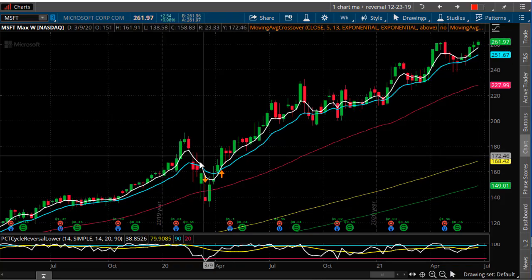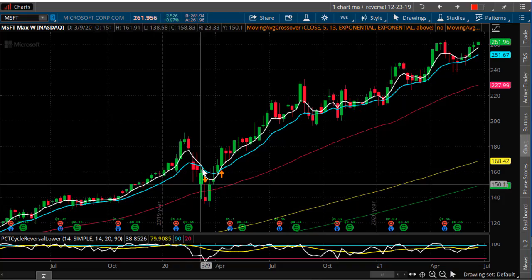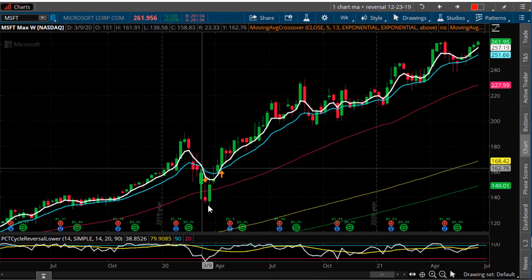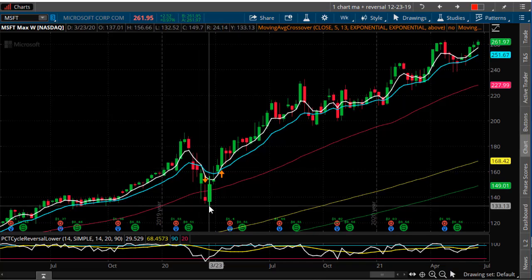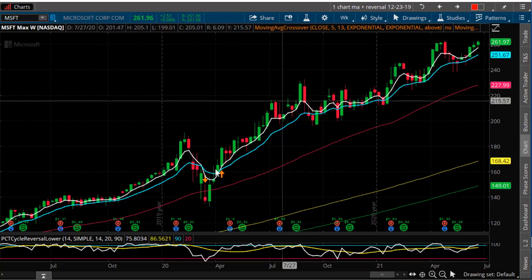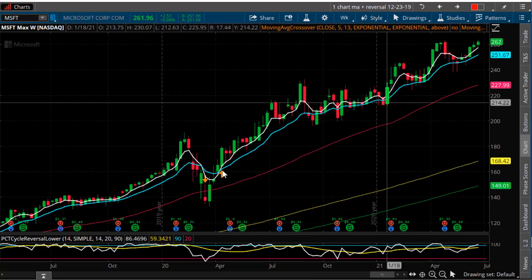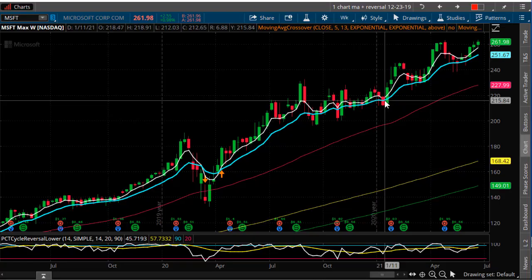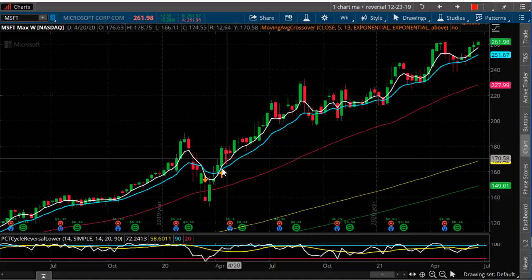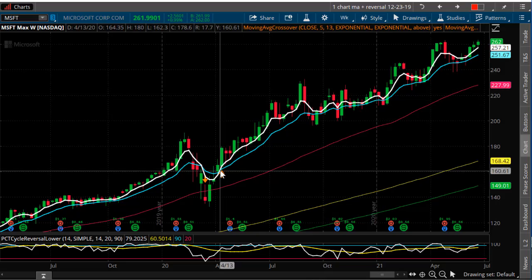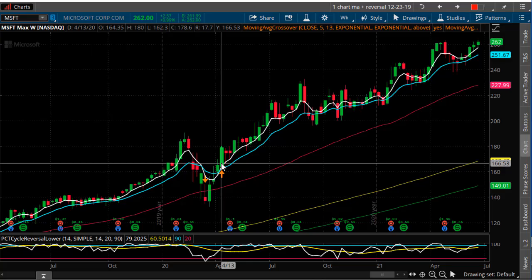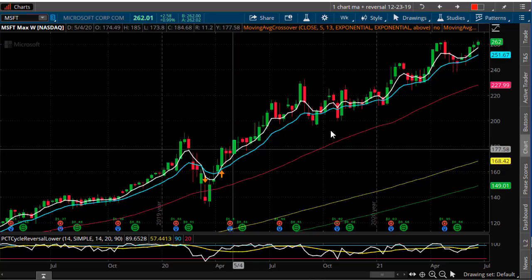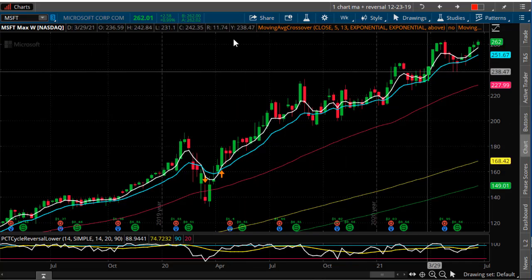You can see it crossed down here, had a brief push down. So even here it went from 162 down to a low of 133. Now there are other indicators that I use, but I wanted to just point out this one as a simple way for you to get started to look at trend shifts and trend tracking moving averages. I like this a lot because it's a relatively fast moving average by using the exponential 5-13 cross, and these are basically Fibonacci sequence numbers too. So that's a look at Microsoft.